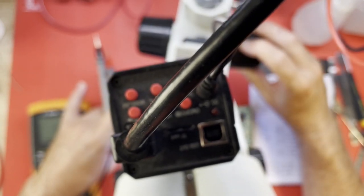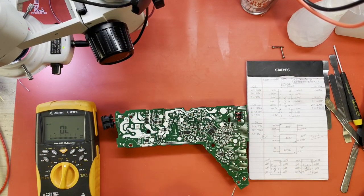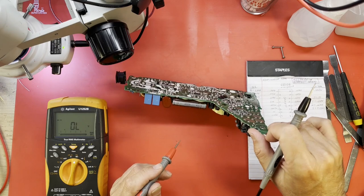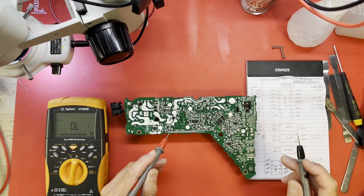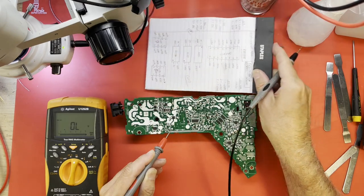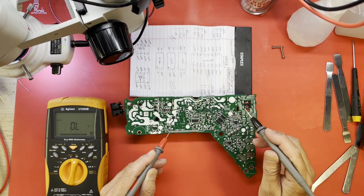Okay, pin one is in the upper right-hand corner up here. So, red probe on the ground, which is going to be the negative terminal of one of these large capacitors right here. And let me just turn my little piece of paper the way the chip is oriented so I can keep up with it.